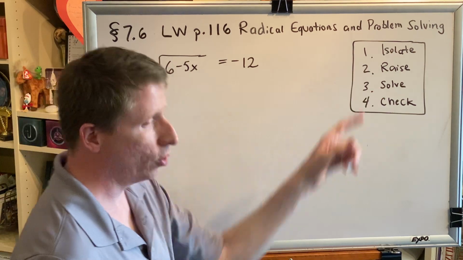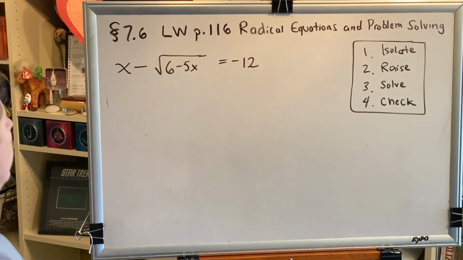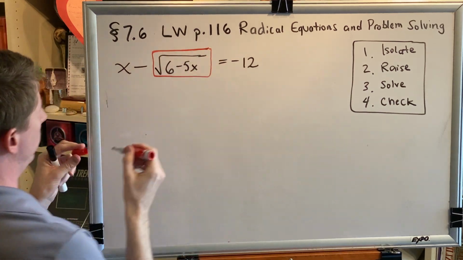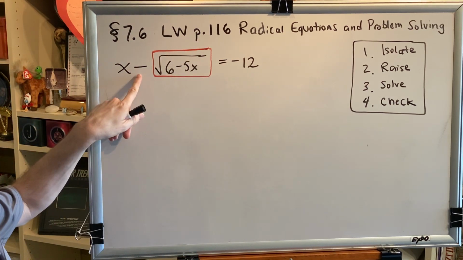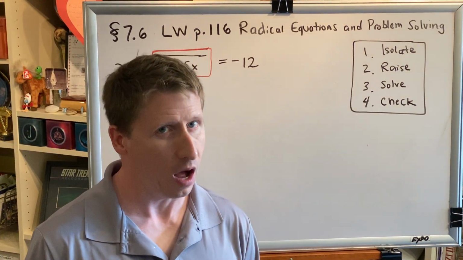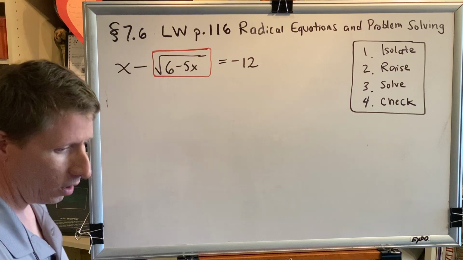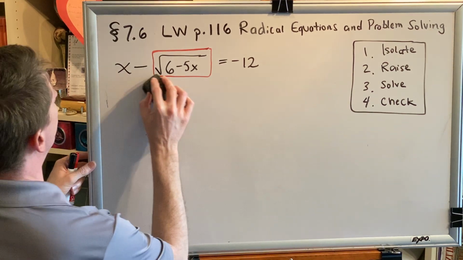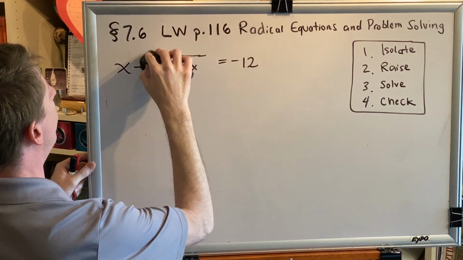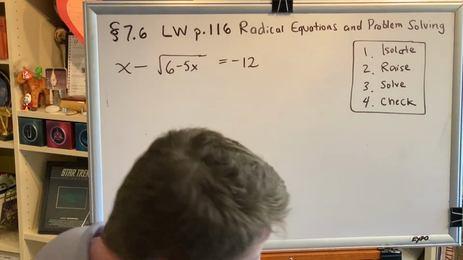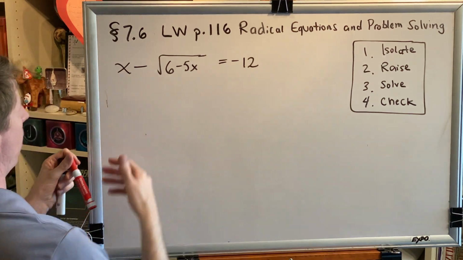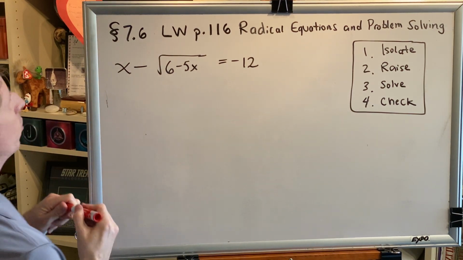The first step is to isolate. So pick a radical to isolate. There's only one radical in this problem. It's this one right here. And because there is subtraction in front of it, at the moment it is not isolated. However, if we choose to isolate it, one way would be to move the entire radical, which is being subtracted, to the other side of the equation, and move this negative 12 on the right to the other side of the equation. Watch what happens when we do this.